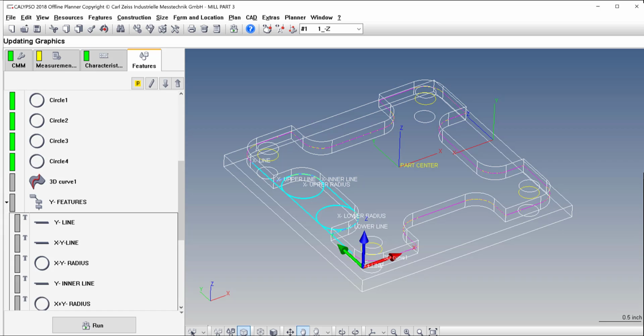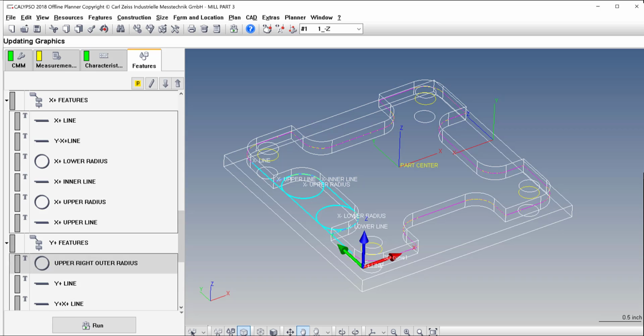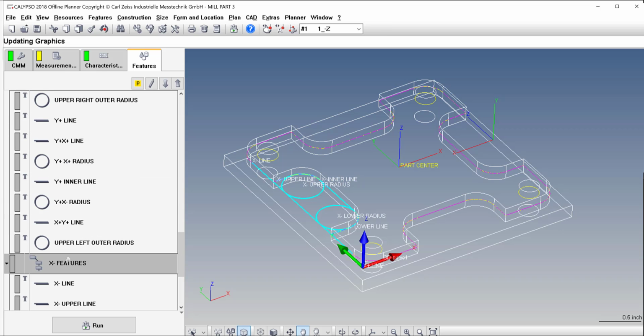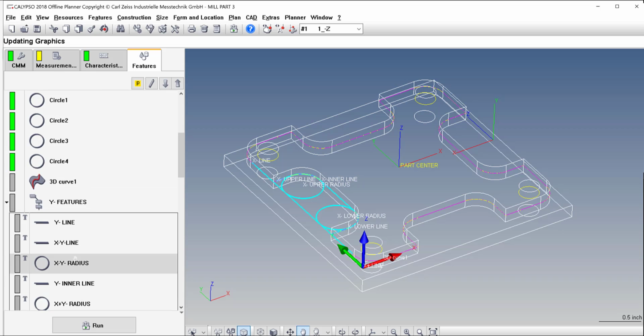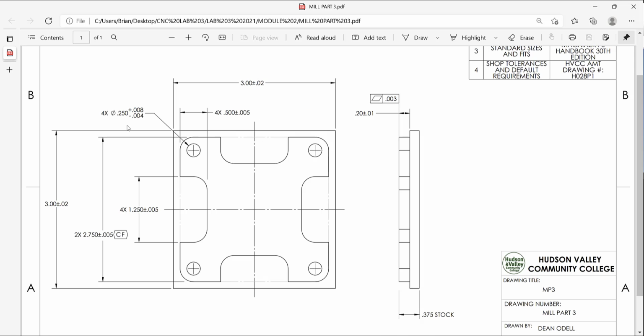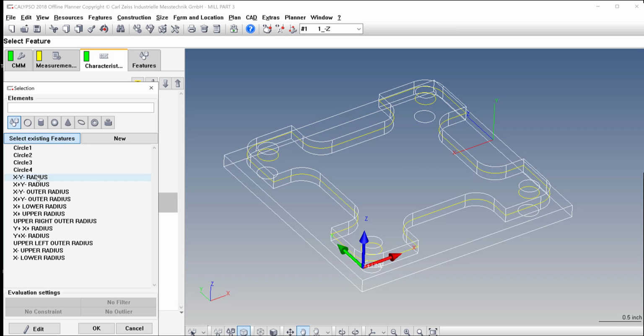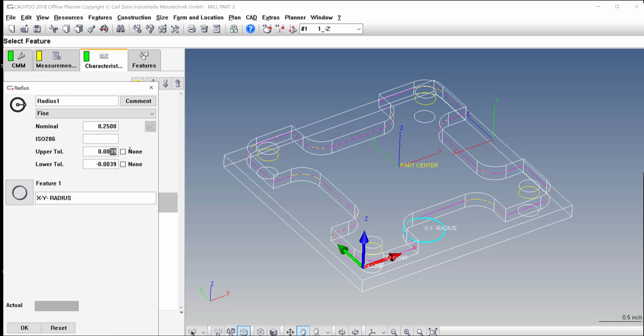If we open up all of our features, I'm sorry, and take care of all of this. So for right now, instead of going in here and changing something, I need to go to characteristics and just do a size standard radius for one of the features. So let's just go into the feature list and pick the first one, which is right there. Hit OK. It's 1/4 inch plus or minus 5 per the drawing. And then we'll actually call it radius 1 is fine.